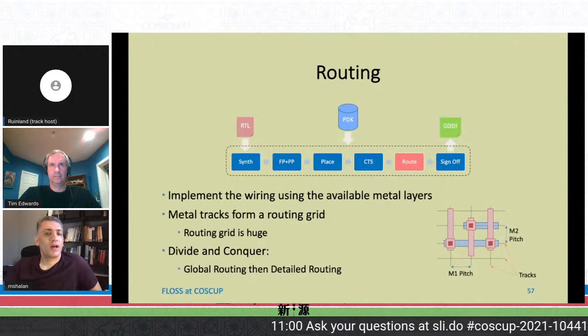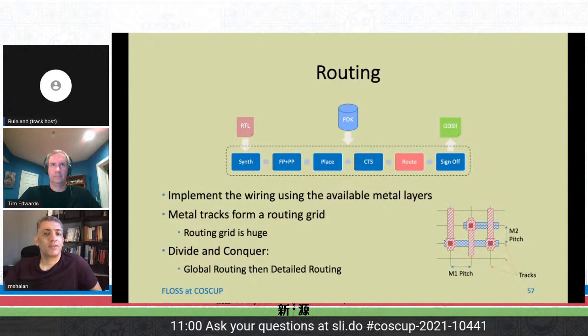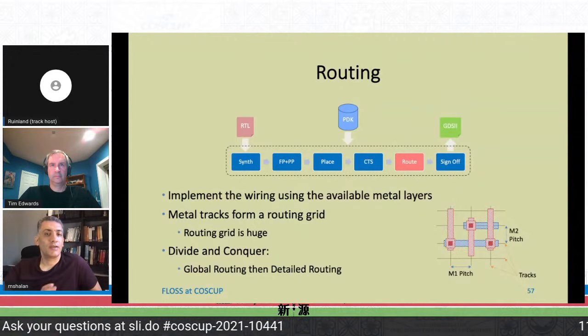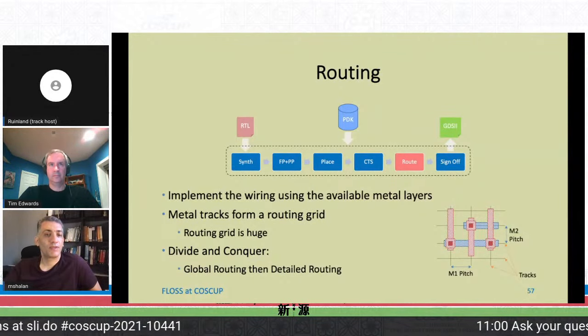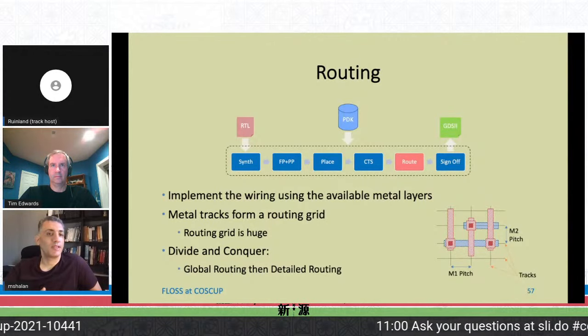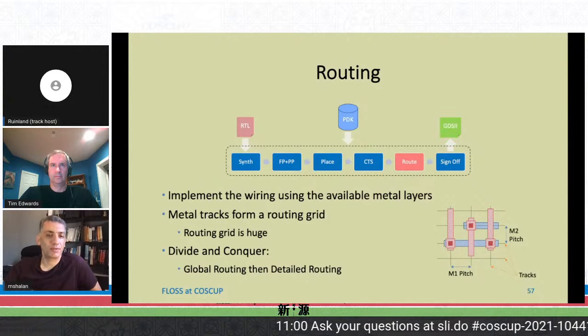Most routers are grid-based, and the grid is constructed for every routing layer using the data provided by the PDK. The algorithms used to perform the routing are similar to those used to find the shortest path between 2 points in a maze. So most of the routing algorithms, we actually refer to them as maze routing algorithms.